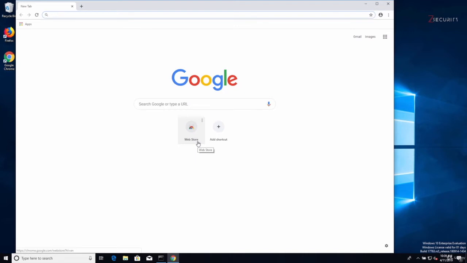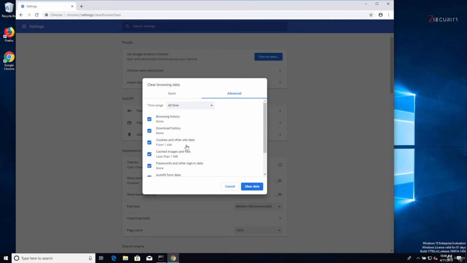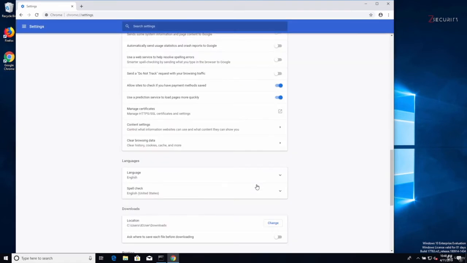Now, a really good idea before trying all of these things is to remove your browsing data, because the websites that we're going to try to access might be cached and they might be just loaded from your cache. This will only happen if you're visiting the same website over and over again, mostly when testing. Therefore, it's a really good idea to press Control-Shift-Delete and click on clear browsing data. Make sure all of this is clicked, make sure it's set to all time, and click on clear to remove all of it. And let's go ahead and go to a website that uses HTTPS.